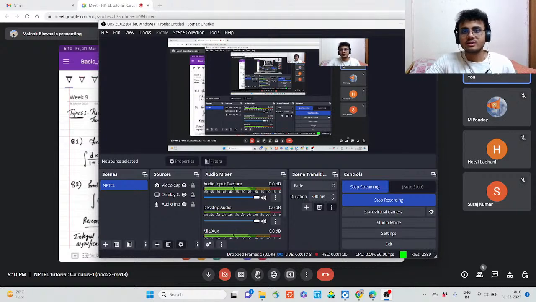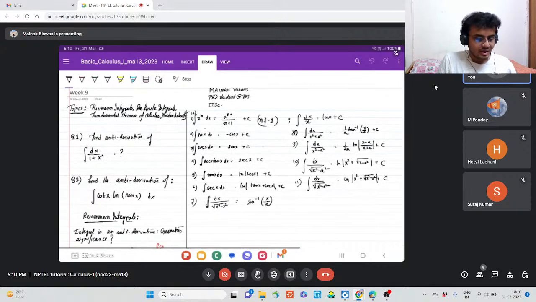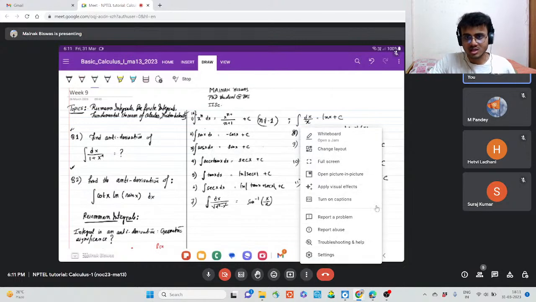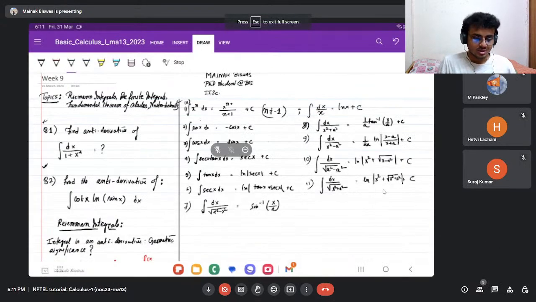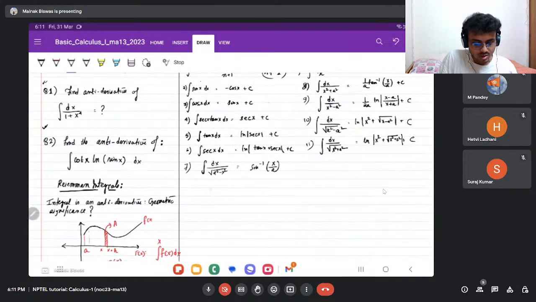Okay, so last day we had left these two questions to be solved. So let us complete these two first. That will warm up the steps of antiderivatives, and then we can go ahead and try to solve more questions and understand what integrals actually are. So before understanding what integrals are, let's take some antiderivatives. Is the idea clear? So we'll go ahead and solve the first question.